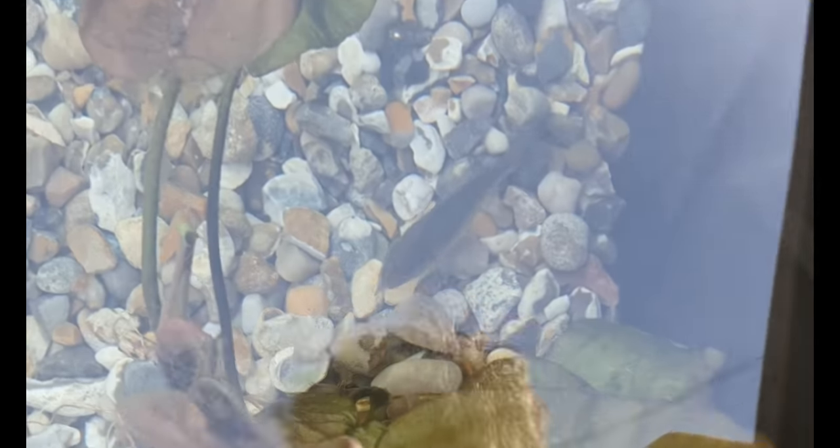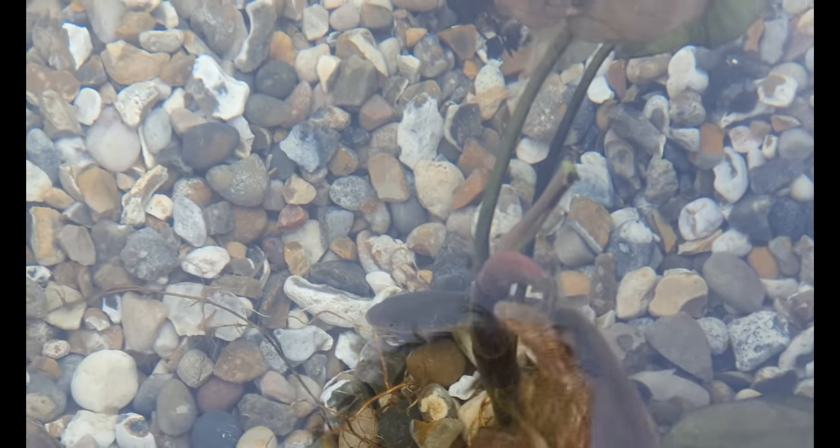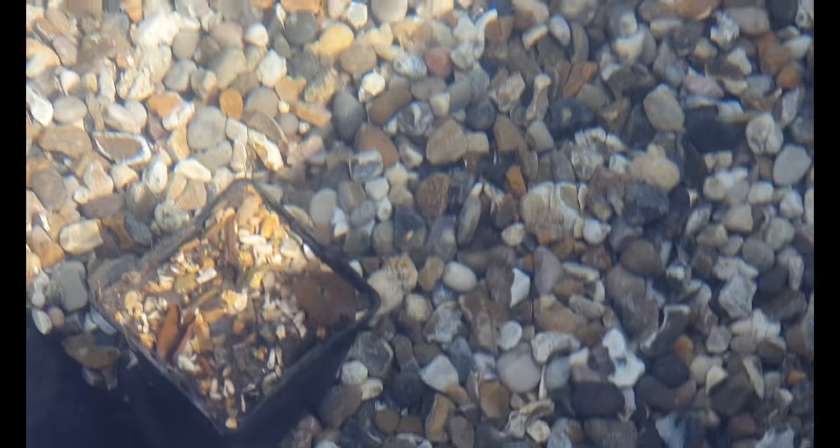But there's a little carp down here. See a little carp? That's the mirror. There's a little orfe, a ghostie, and can't see anything else. But they love this lily pad. The rest are down there. The three big ones always stick together. Bullet, Casper, and Rob's naming that fish on his channel, so stay tuned for that. But yeah. The pond is doing mint.